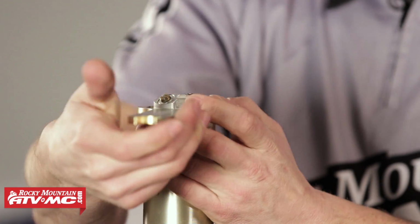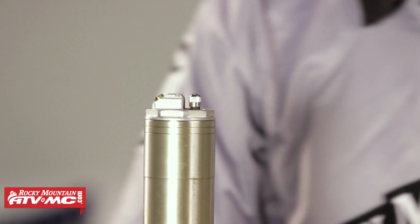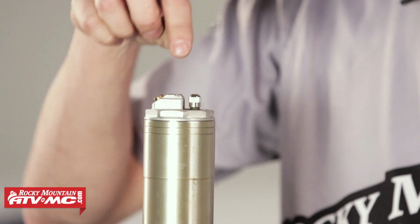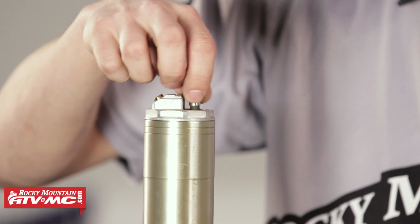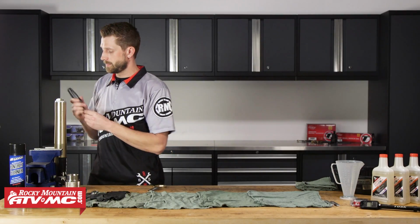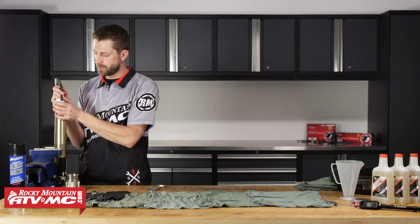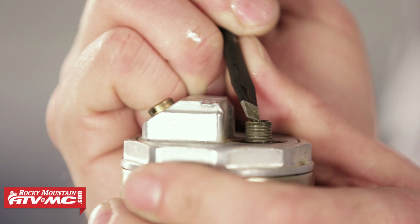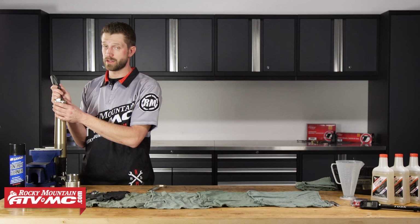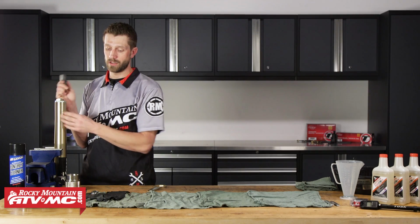Okay, now that we've got that loose, the next thing we need to do is relieve the fork of the air pressure that's inside. So we'll remove our air valve cap, set that in a place where you're not going to lose it. Then we'll take our screwdriver, and now we're going to depress the Schrader valve. It might spit some fluid back out at you, so just be aware of that. All right, so now we've relieved the chamber of the air pressure.